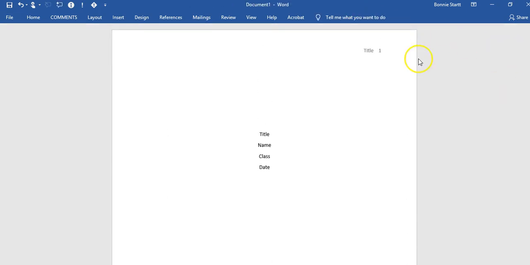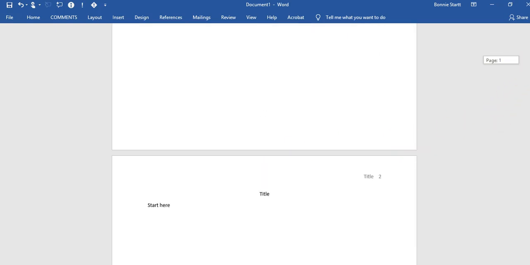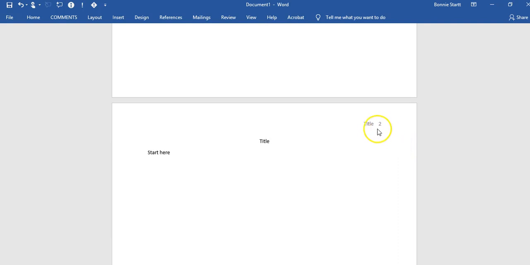Alright, on your title page, you'll want your title, your name, the class name and number, and the date. We then go to the second page, which you can see is already numbered, title and page 2. I prefer a title on the top of the first page. Again, find out from your instructor how they would like it.